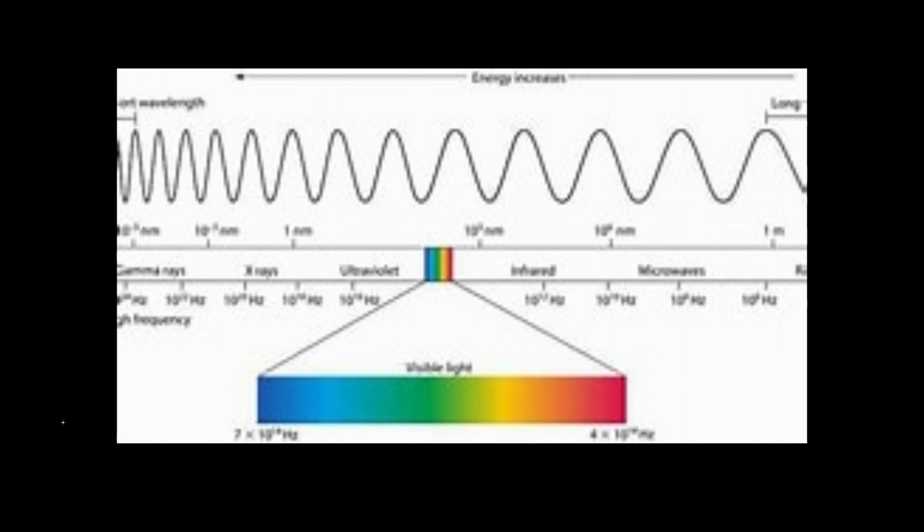However, if, for example, we try to look at gamma rays, they're so small that we humans can't see them. And radio waves are so big that we also can't see them. So, there's only a little bit of range where we can actually see visible light. In other words, large objects are going to have very big wavelengths, and super small objects, like atoms and protons and neutrons, are going to have super small wavelengths. And that's mainly all you need to know.